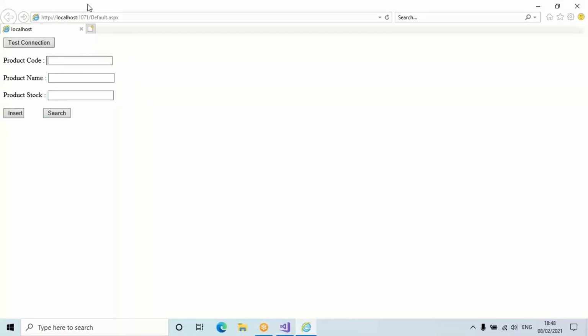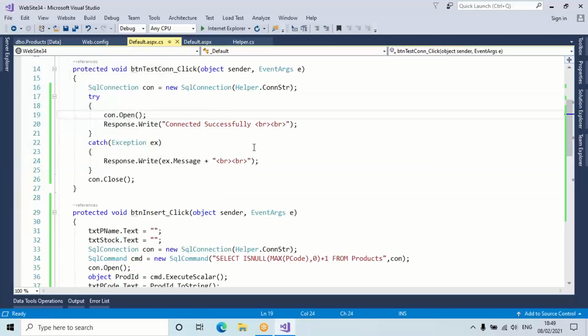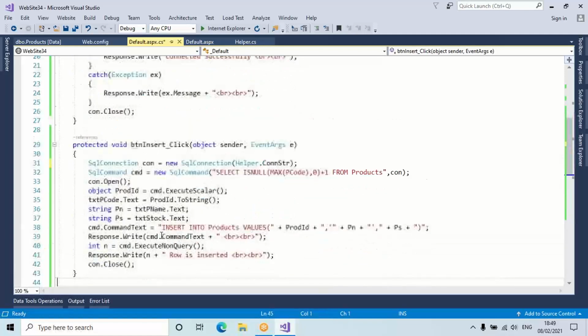Okay, 5. Then also it's working. 5 means this I don't want. We are writing it in insert. This should be part of search.